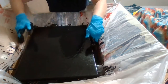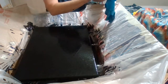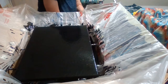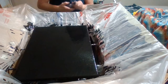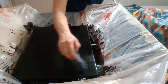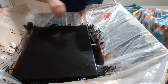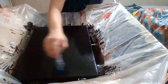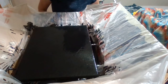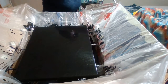Ready? Looks good. Okay, now when you mix paint and water, you get bubbles. So for the bubbles, you're going to want to use a butane torch. I've been having a little trouble with mine. Let's see how it's going to act tonight. Here's my little blue butane torch. There we go. And you just run it across your canvas. Pop them bubbles. You don't want to stay in one place too long, because the acrylic paint will catch on fire. Well, it's flammable. Okay?